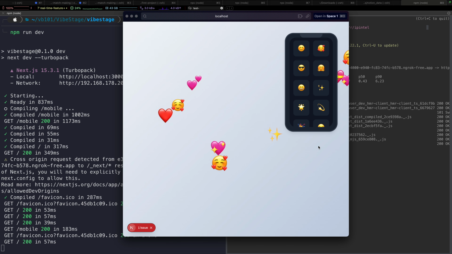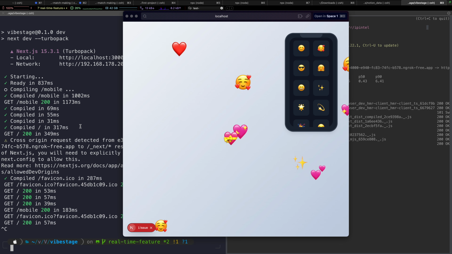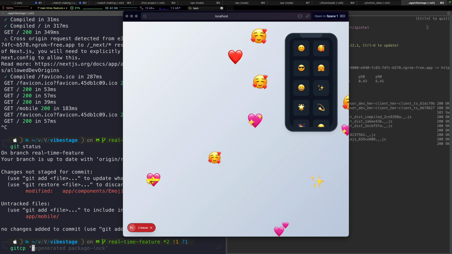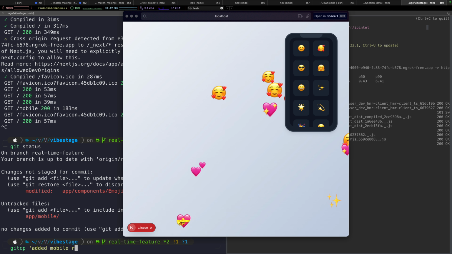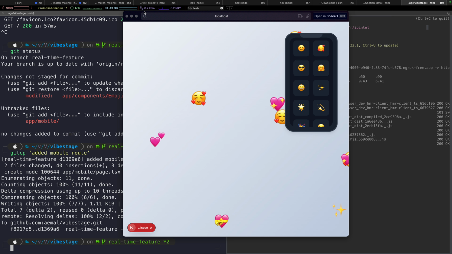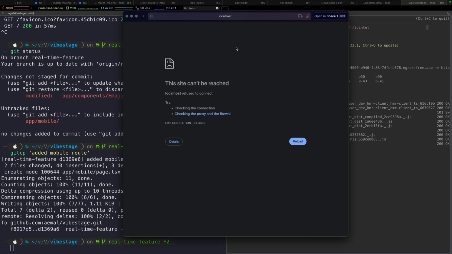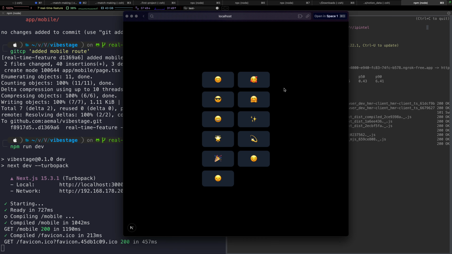So now we have the route, and the route is perfectly working as I intended, at least the UI part. Now I think it's time that we freeze this thing. I'm gonna again do our git push. I'm gonna use my shortcut key this time. Added mobile route. Route basically means this one URL that we added, like this was the /mobile. It's not running, therefore it's not showing here.